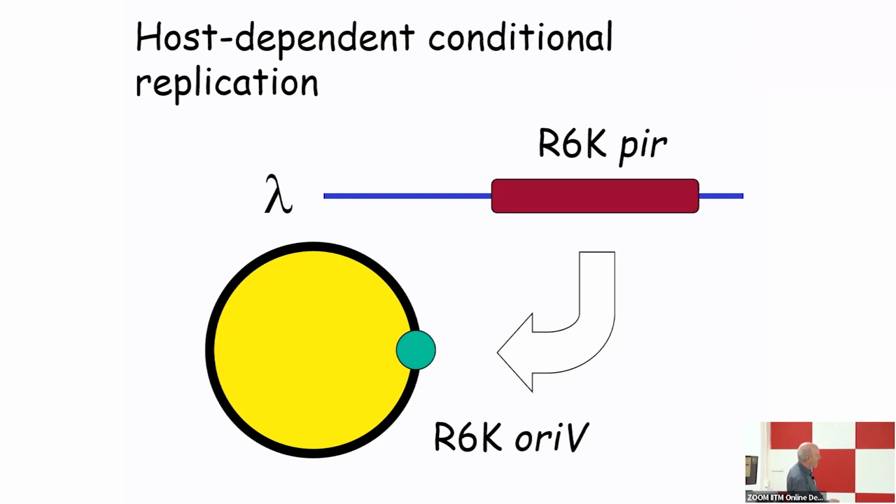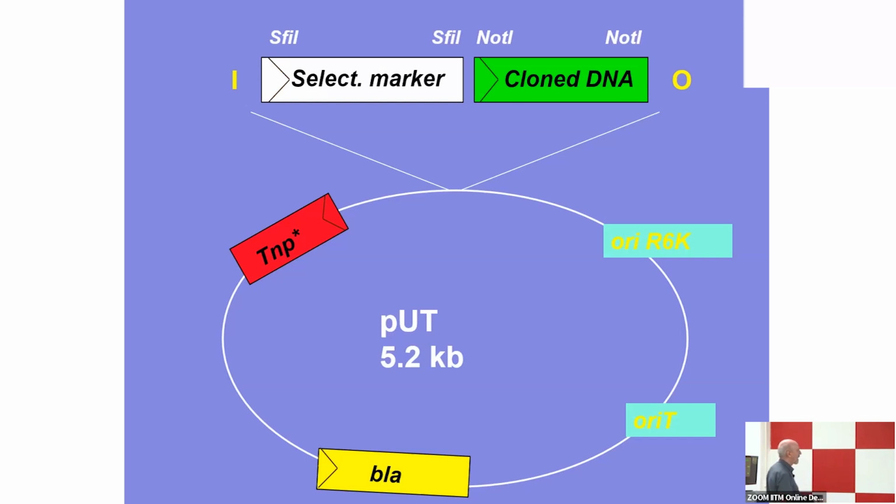So you have a strain of E. coli, for instance, that is engineered to produce this protein from the chromosome. Then these plasmids that have an R6K origin of replication can replicate happily there. But if these plasmids go to another place without the pi protein, they will make it inside the cells, but will not replicate. Now, how can you use these biological properties for delivery of mini transposons into a cell?